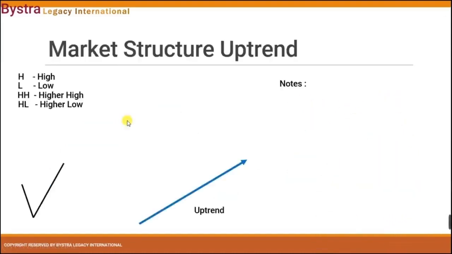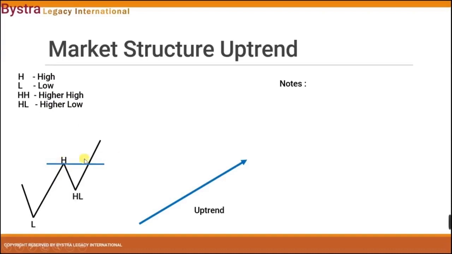Let's look at the market structure of trend. Remember this — you need to know the high, low, higher high, and the higher low. So normally, price will form in an upward motion, where it will just keep continuing to break the previous high. So once it breaks the previous high at this bottom here, we'll mark it as the higher low. Price pulls back, and we mark this as the higher high, and price will keep continuing to go upwards.